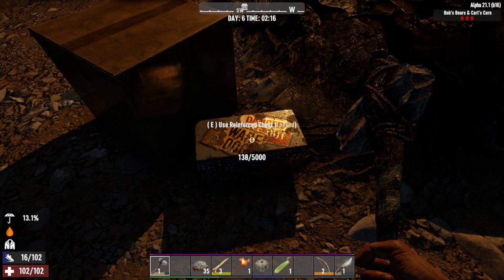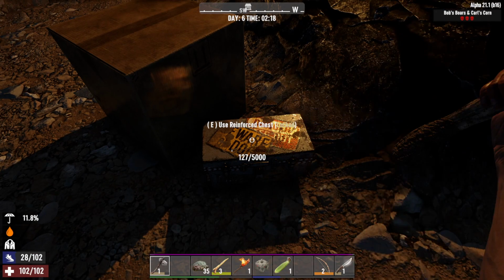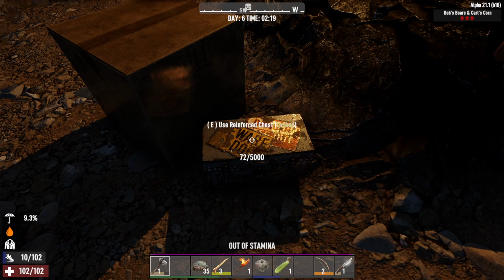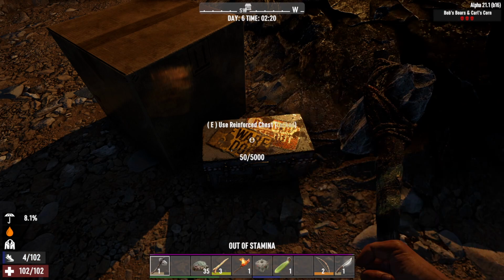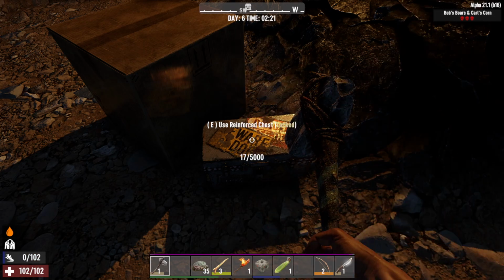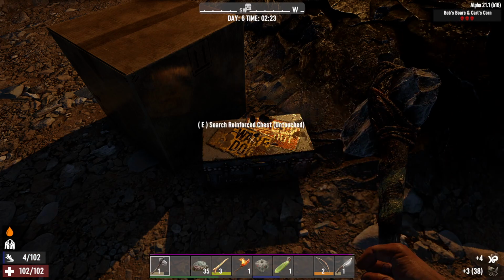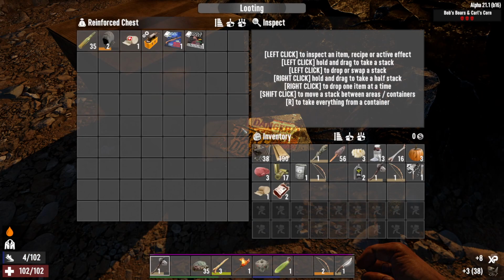I hate waiting for it to go back up. It's almost done. Alright guys, let's see what we get. Hopefully it doesn't destroy it. Okay. Rad remover mod, 2 padded hoods, 35 bullets. That's pretty good.